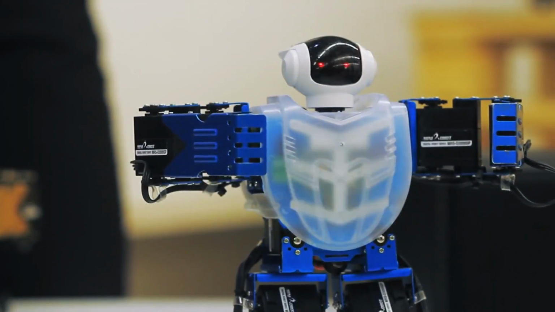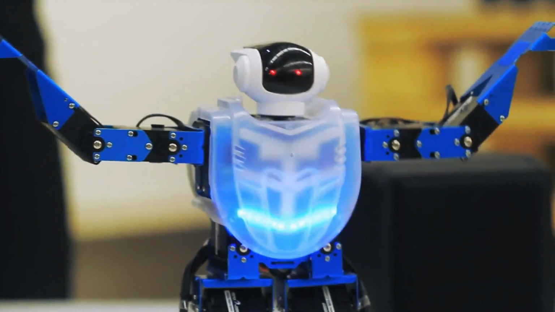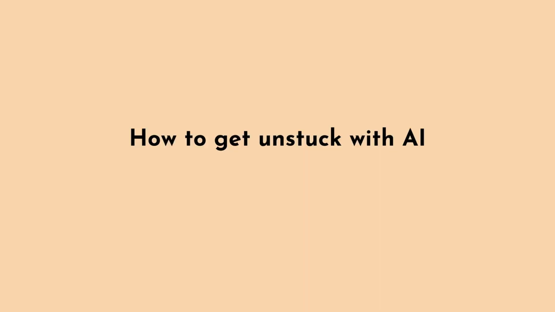Let's say that now you have the practice exam and you worked on the problems and you looked at the answer key and you're unsure how the answer key got what it got. Or maybe the AI is hallucinating and just gave you a random answer and you want to make sure that you know how to do it right so you can beat the AI. In that case, you're probably wondering how to get unstuck with AI.